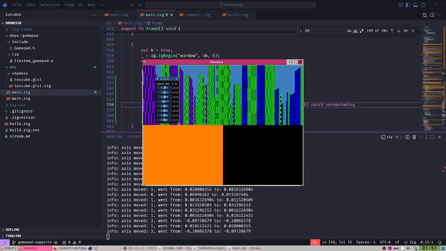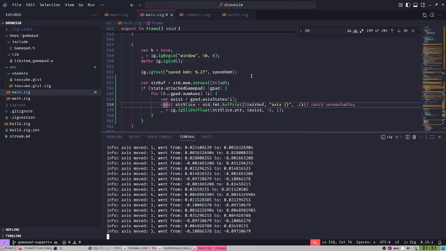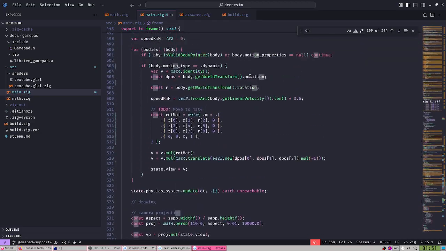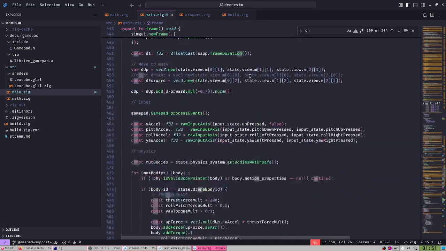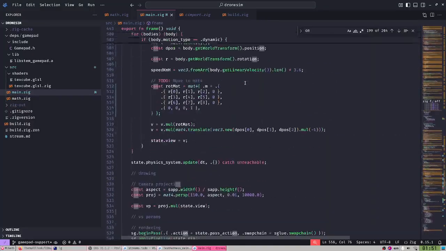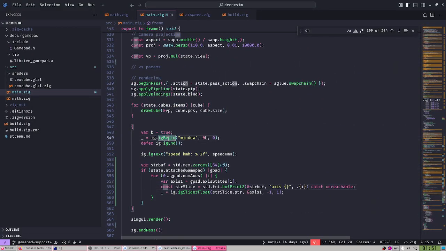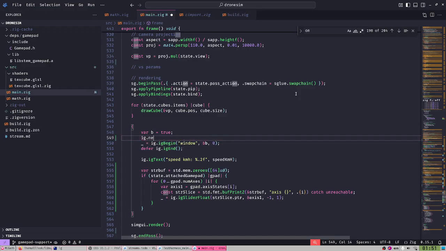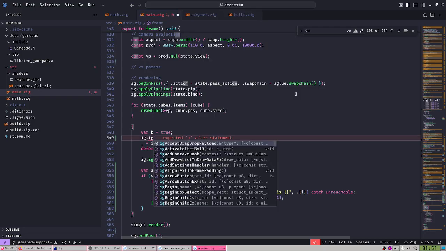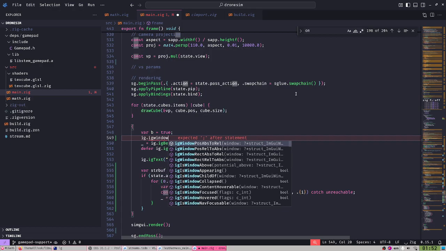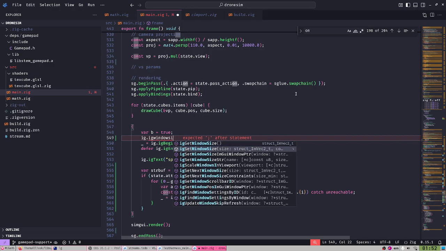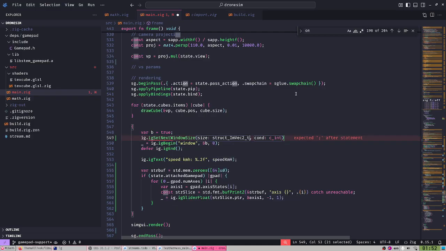We have all the axis output, except that I can't resize the window, or I can't move it. All right, so let's try to set the size as well of this ImGui window. Where is it initializing the ImGui? Yeah, ig begin, and does it actually take anything else? Flags, ImGui flags. I think there's like next window size or something. Okay, come on, help me. Window size. Set window size. Set next window size. I think this is the one.